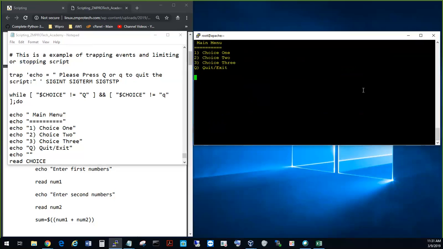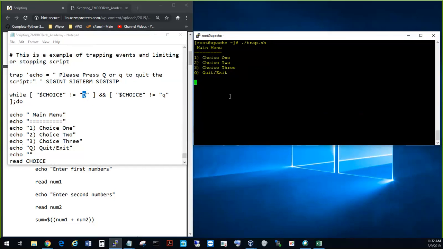But the main idea is we are focusing on how to quit the script, okay? So these are the choices. We used capital Q and then small q, okay? Let me put a small q and then it quit the script. Let me put the capital Q, it quit the script, capital Q.